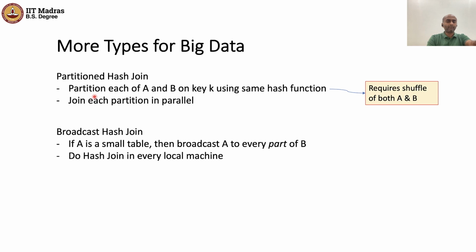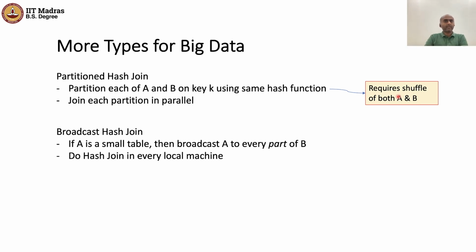Alright, so let's just summarize the performance characteristics of these two variants. Partition hash join means I'm partitioning both the tables on the same key with the same function, which means I'm potentially having to reshuffle data. Why is that the case? Because the way the data is laid out originally may not be partitioned on the same key, right? The key on which I'm joining could be partitioned on something else or be randomly distributed.